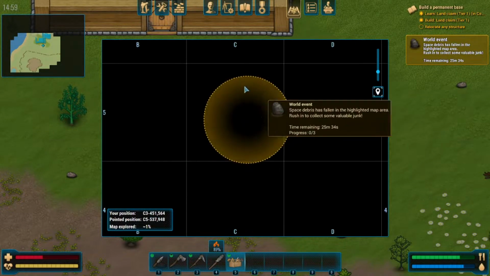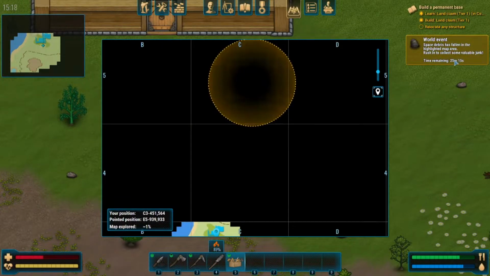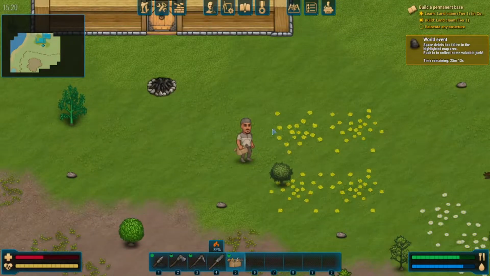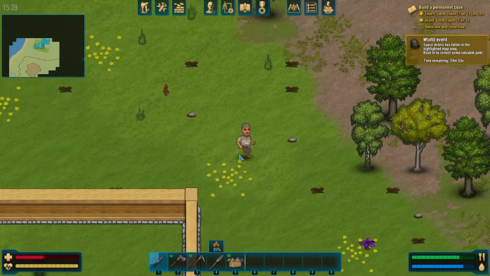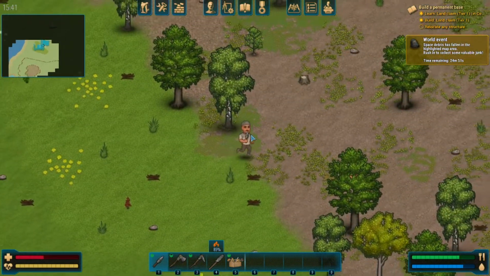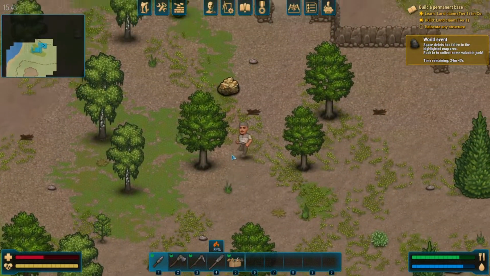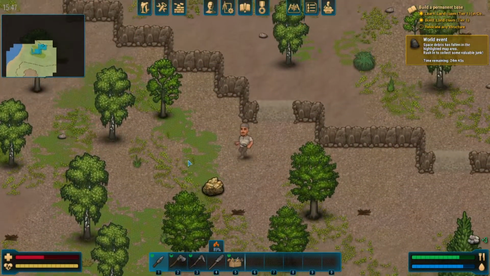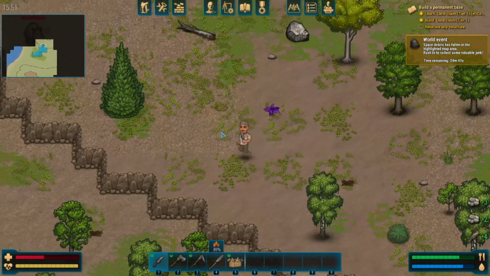And this is the event, which is showing at the top right hand corner, the world event. Space debris has fallen. That lasts for 25 minutes of real world time. So let's go and see if we can grab some space debris. We've got our weapons here, and we're gonna go for a little jolly. On the way, I'll pick up some lovely stone, some grass.